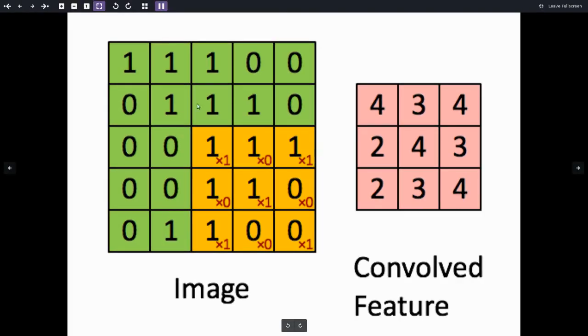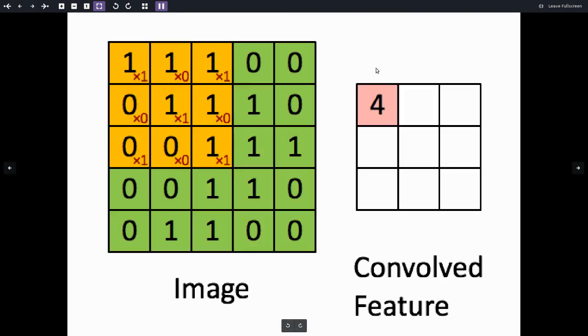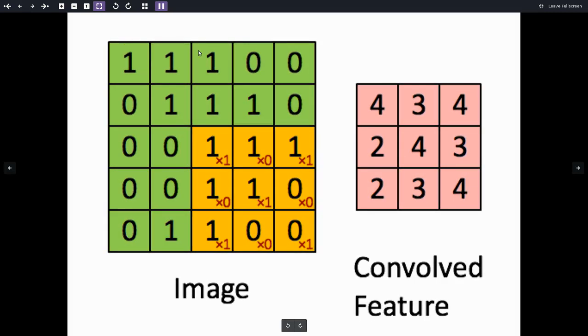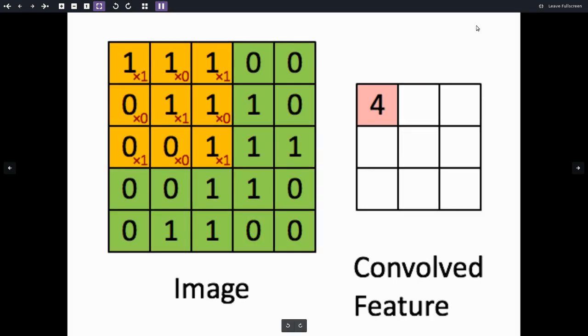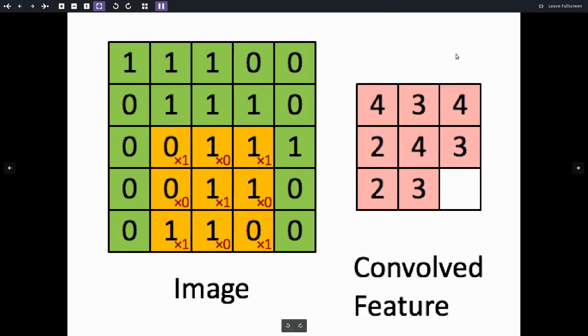Here you're applying one kernel to a 5 by 5 image, and this is your output. Then you can apply another 3 by 3 kernel and get another 3 by 3 output, and you can stack these outputs. Then you apply another kernel, and you have another 3 by 3 output. Say you apply 100 kernels to this same image, you will get 100 outputs of size 3 by 3. So the effective output size will be 100 by 3 by 3.